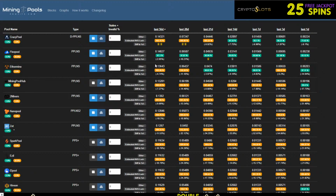And the top pools, when I would look at it, Ethermine is probably an all-around good pool to mine on. You can see probably around 1.3 ETH. So yeah, that's probably around, I would say, $60 to $70 better when you find a better pool that has better luck and stuff. But I don't know, a lot of these numbers change a lot, and that's why I'm not going out there and saying mine on this one pool over this pool, but I am just mentioning what I am doing, and you guys can decide for yourselves.